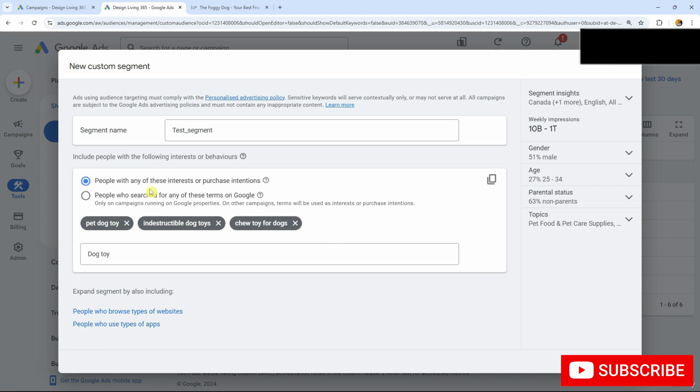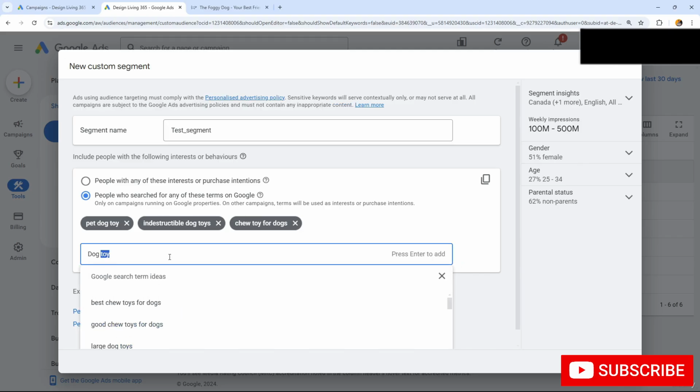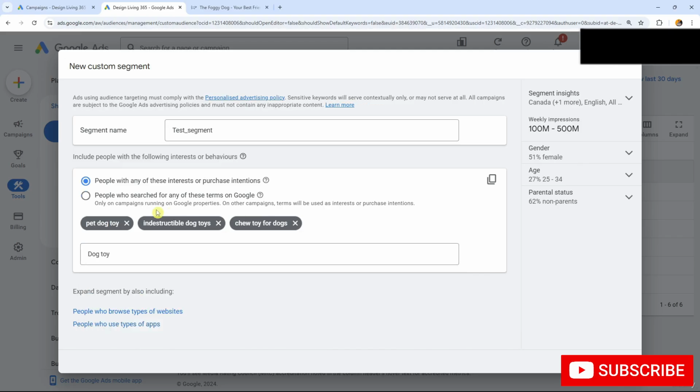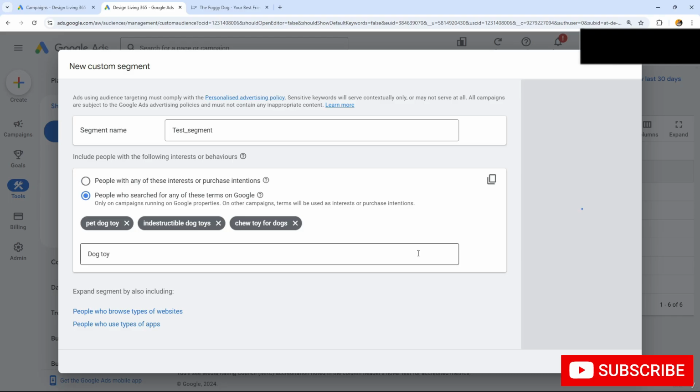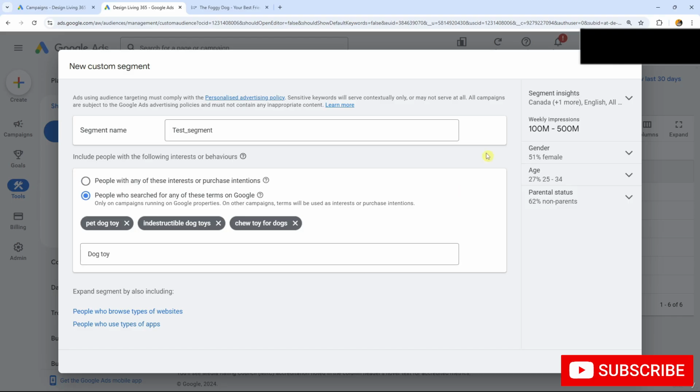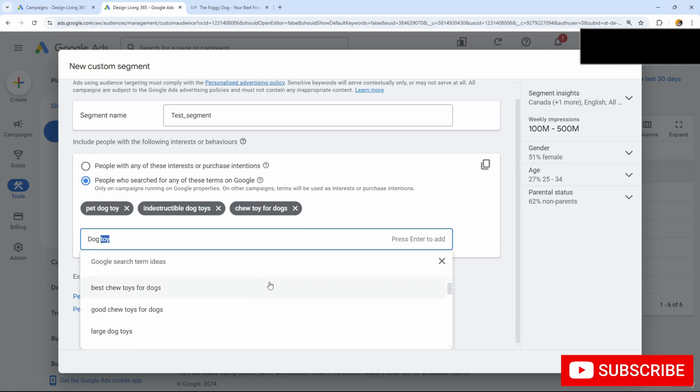This is all fine. And you can also say people who searched for any of these terms on Google. So this is the big difference. Either the interest, then you see it's 10 billion to 1 trillion weekly impressions. When I say searched for any of these terms, it's obviously less, because then people really need to look for this specific keyword, which is a bit more precise.